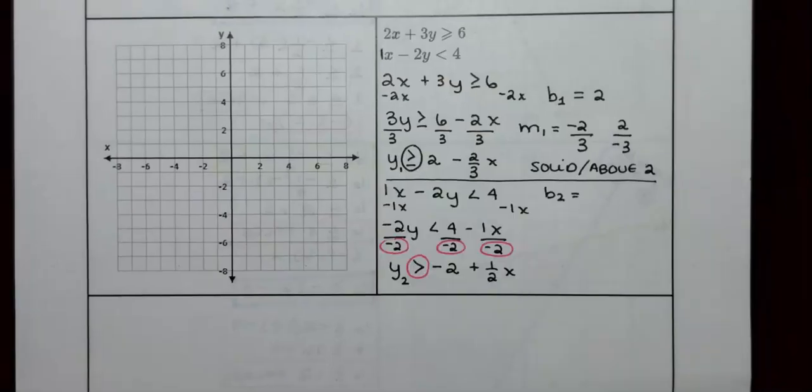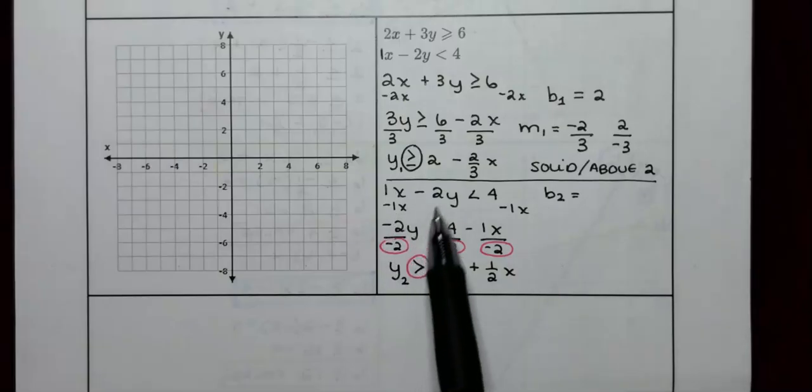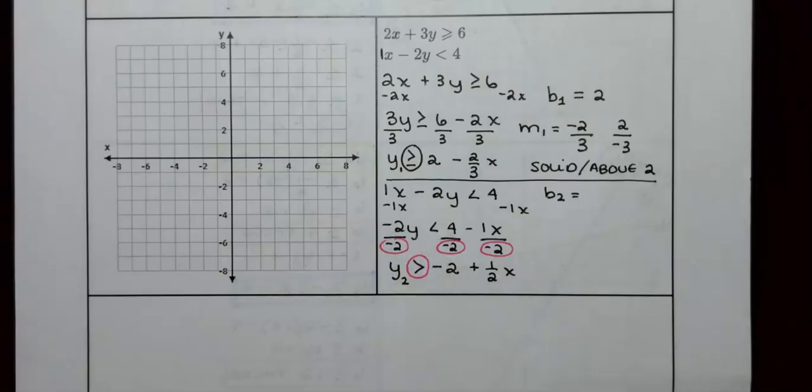All right, so if you need to pause this video and look over my work, you can, but I'm going to walk you through it. We're going to subtract 1x from both sides. We're left with a negative 2y. Make sure you bring down that negative because that's what we're going to do when we divide next. We're going to divide by a negative 2.